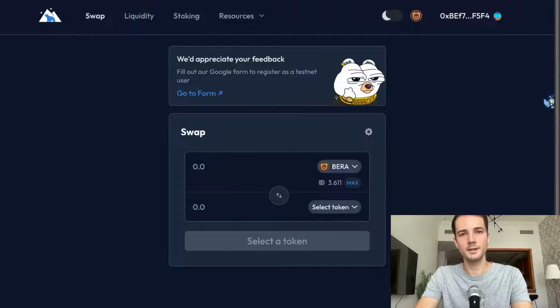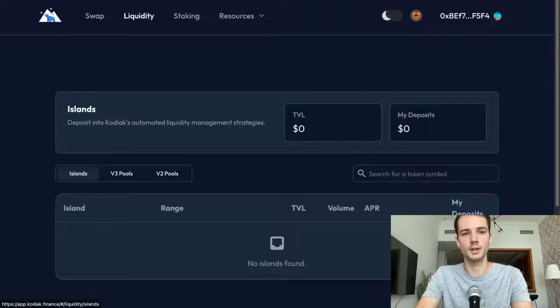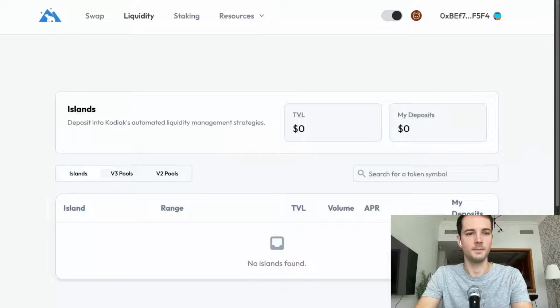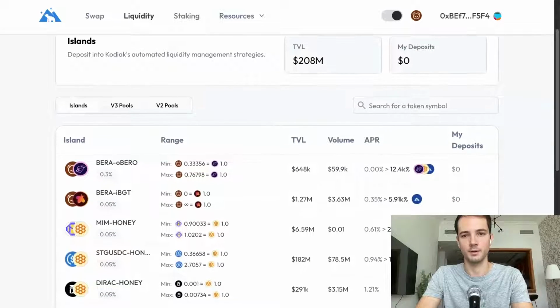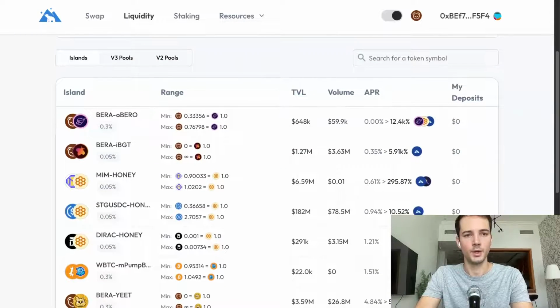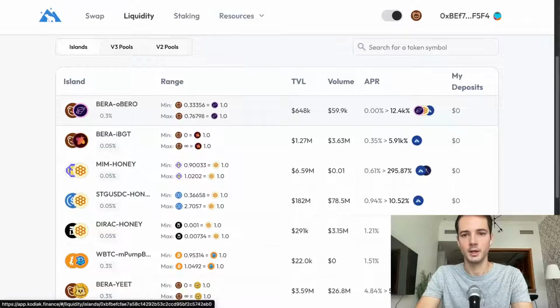Let's go ahead and figure out which vaults we actually want to use. For that, we go back to the liquidity page in order to understand which vaults provide which type of APR. We have the Bera vault, which has an APR of up to 12,000 percent.